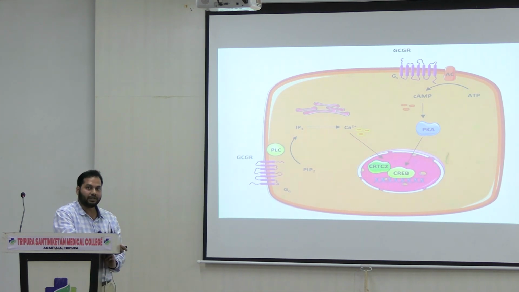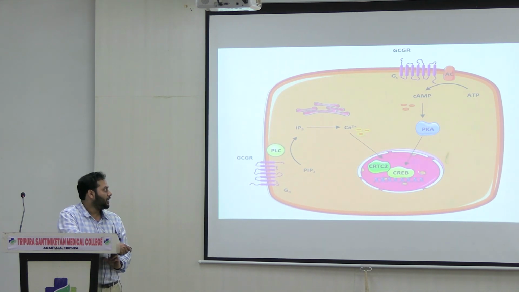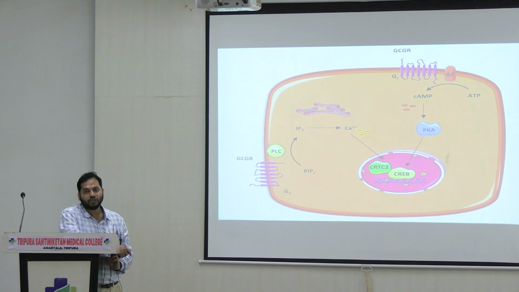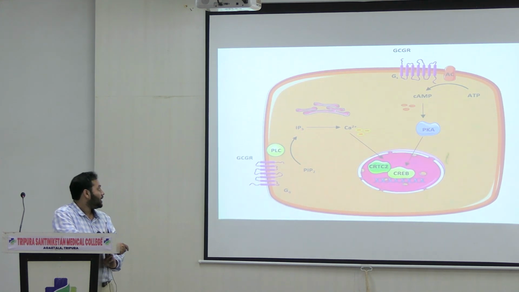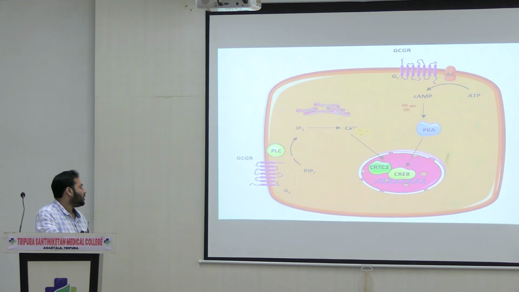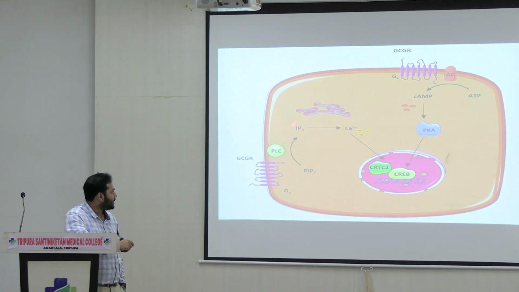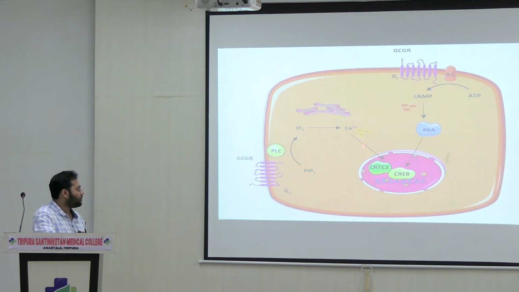Once the PKA gets activated, it alters some characteristics of the gene because it will bind to specific segments of the gene, which leads to alterations of gene expression, which is essential for the synthesis of a certain type of enzyme or protein, which is metabolically important. At the same time, this glucagon hormone also acts through another pathway, through phospholipase C, and it produces inositol triphosphate, and this inositol triphosphate along with calcium ions promotes the expression of these particular genes.